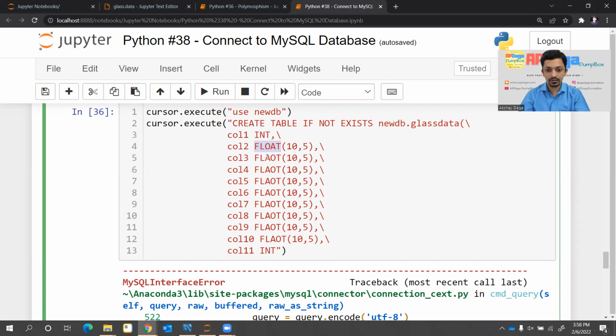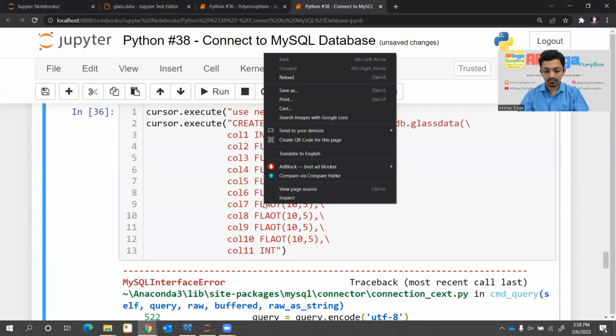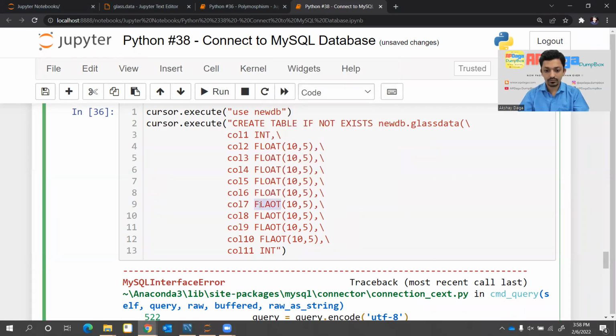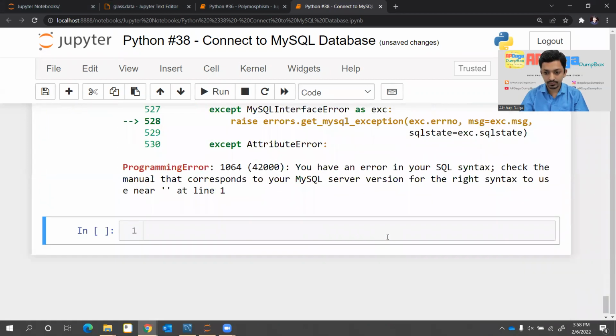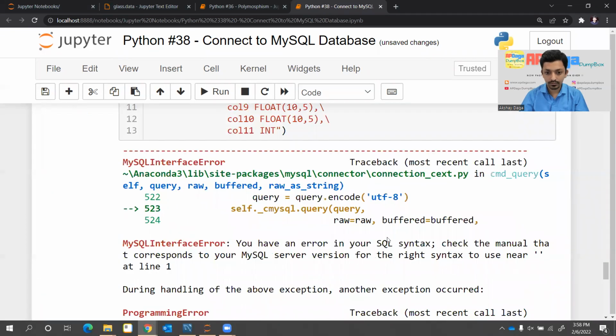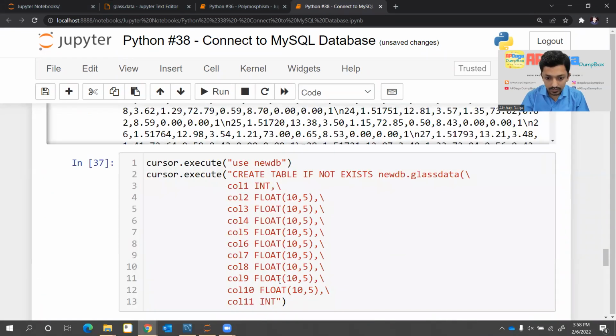Okay, fine. Right, now it should work. Oh, still an error. Float, now the spelling is also correct. Int is also correct.